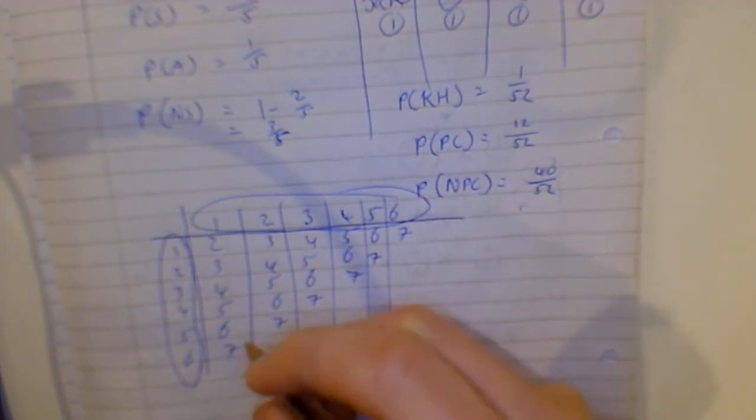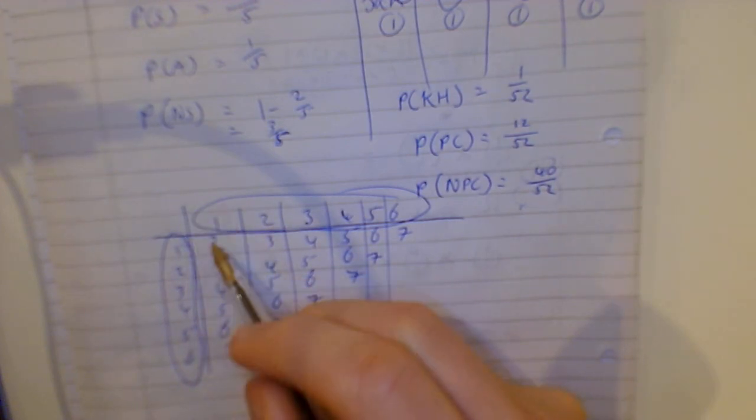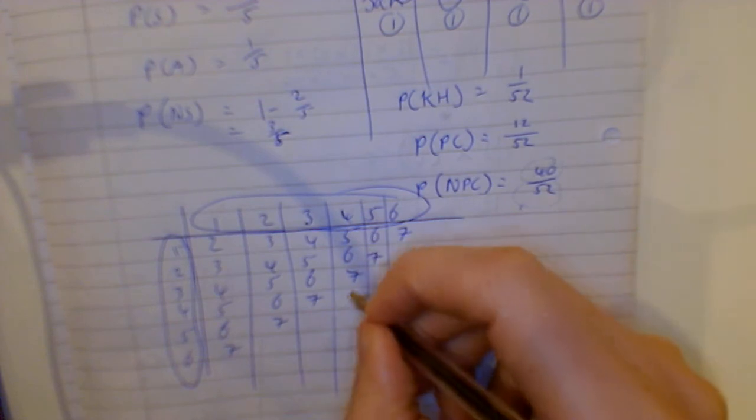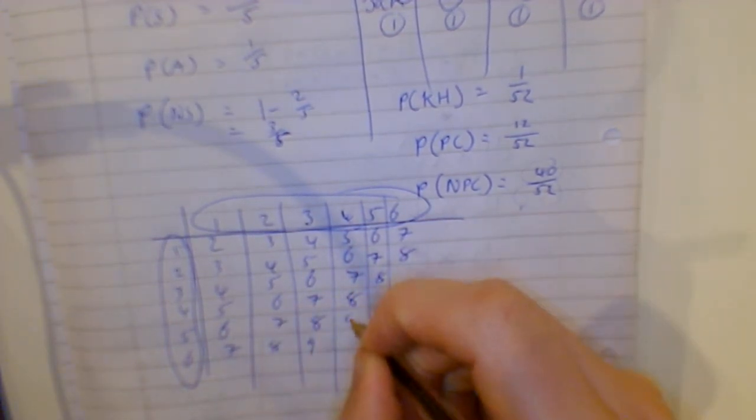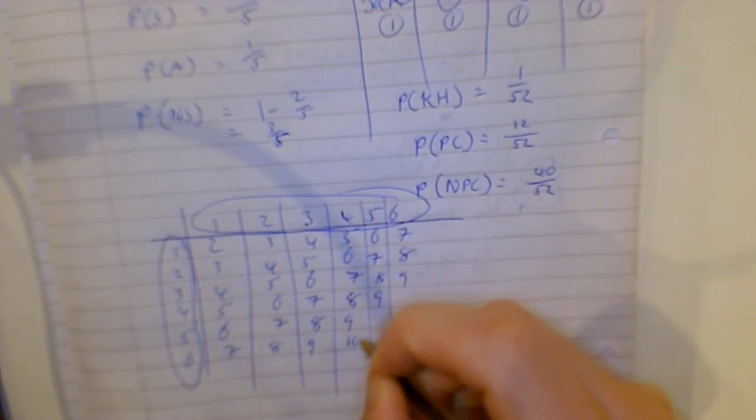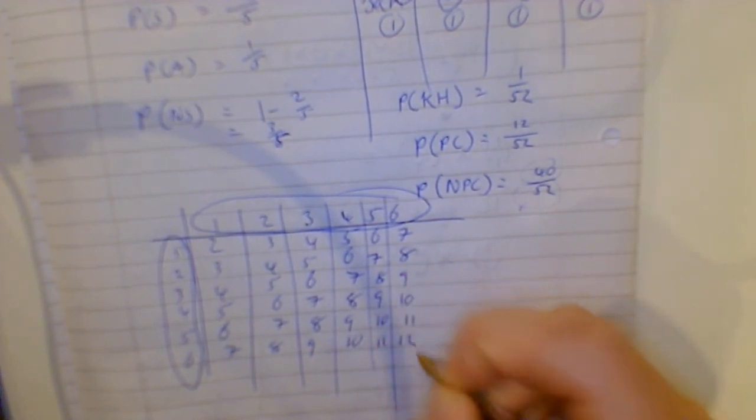If it's the product, it'll be 1 by 1, it'll be 1. 3 by 4 will go 12, so on and so forth. Now, like the game craps in the casino, where they're sitting around the table and they're rolling the dice, that's this one. So if I said the probability of getting an 8 or higher.